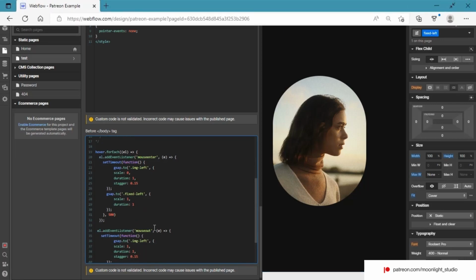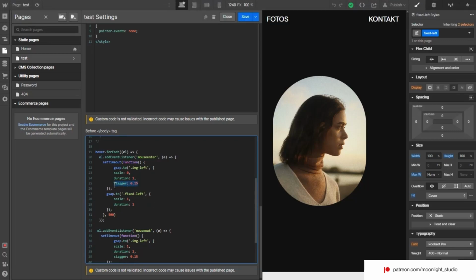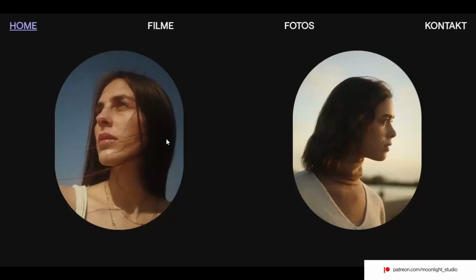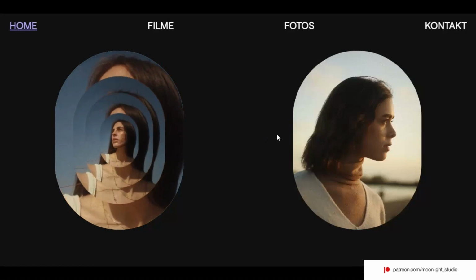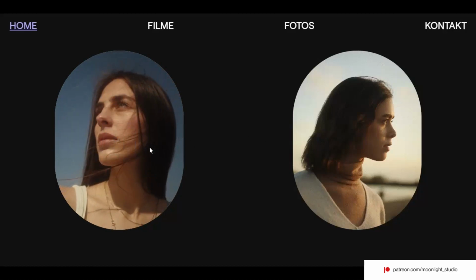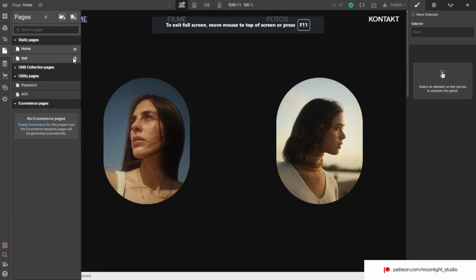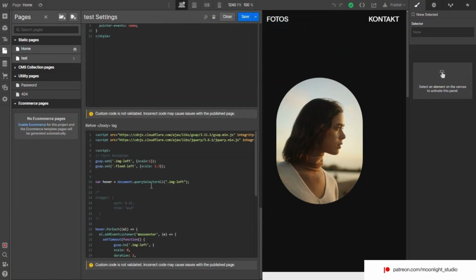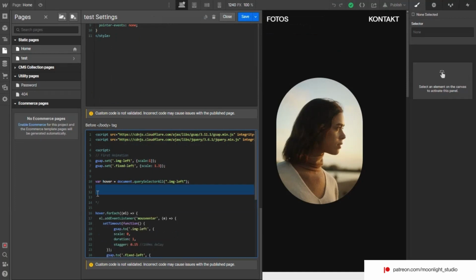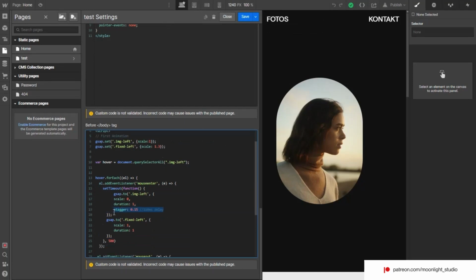Let's publish our code and see the result of our work in action. Then we get back to the staggers again. As you can see, on hover just one image wrapper gets scaled down from 1 to 0, but on mouse leave, 3 image wrappers get scaled up in order with a delay. It's all because of the stagger. Since the order of the staggers is not correct, the third one will get scaled down first, then the second one, and finally the one you see will get scaled down from 1 to 0.